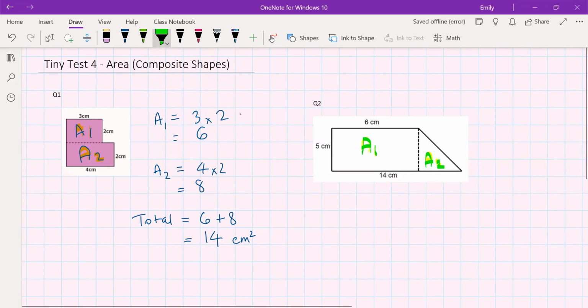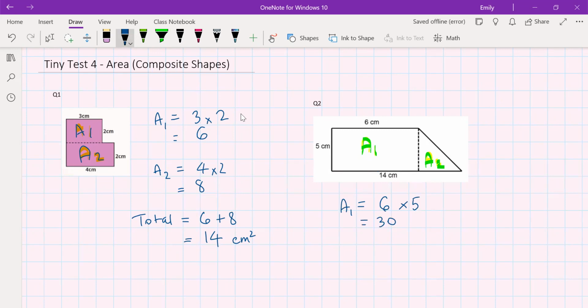Now our rectangle, let's do our A1 first. It's base times height. So where's our base? Where's our height? There's lots of numbers happening here. The 14 is written there, but it doesn't apply to just the distance I've shown on that arrow. That 14 is going all the way along. The bit going across is the 6. That's the base, or the width. So it's 6 times the height, which is the 5. So 6 5s are 30.